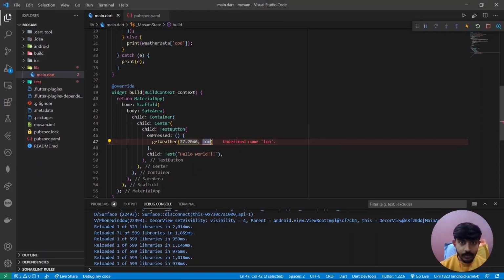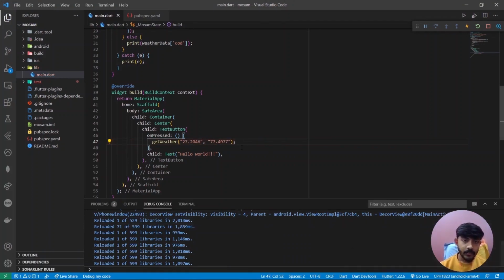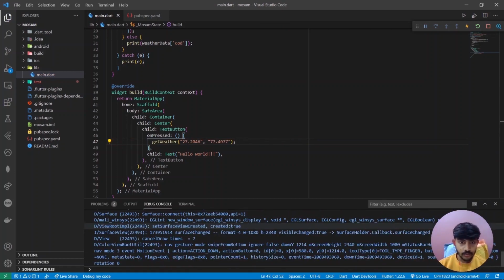You just put it over here, and make sure that you put these values in string format, not in integer format. Now let's just see how this goes in the console.